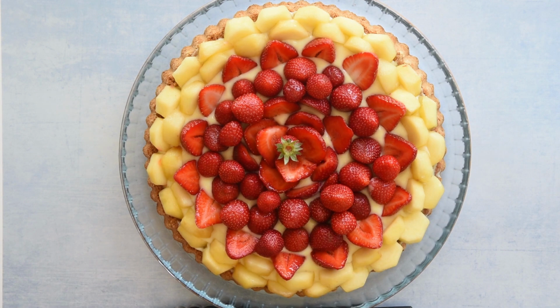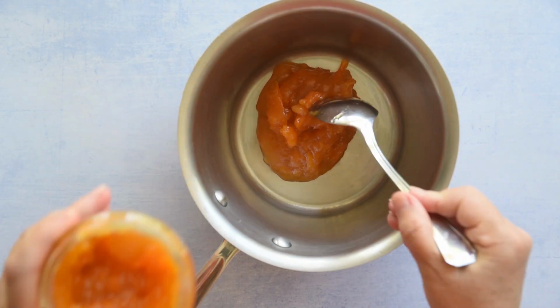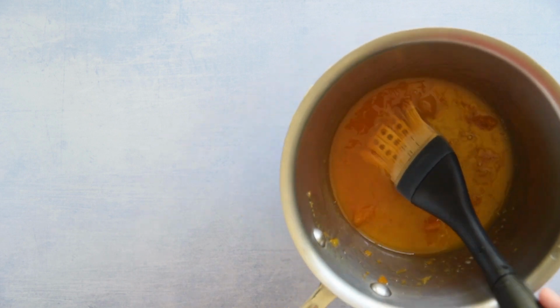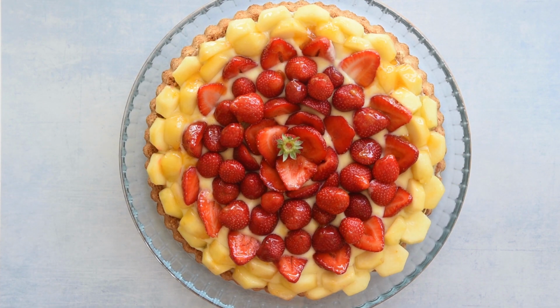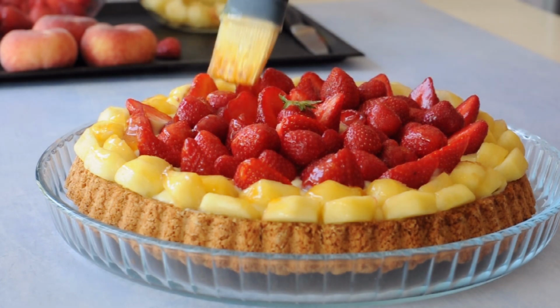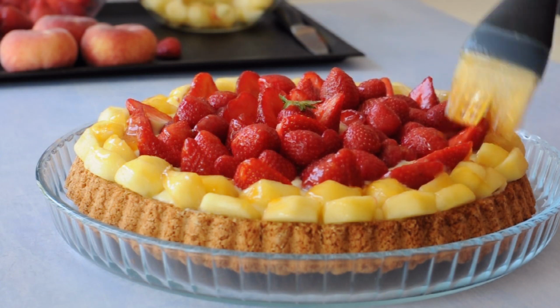For a shiny and professional look, glaze the fresh fruit topping using apricot jam. Place the jam in a small saucepan and heat it at a low temperature, stirring constantly until it becomes smooth and slightly runnier. Then, use a pastry brush to gently apply a thin layer of glaze over the fruit topping. This will not only enhance the appearance of your fruit tart, but also add a touch of sweetness and flavor.